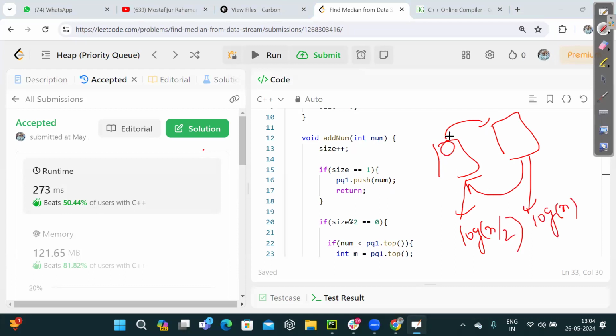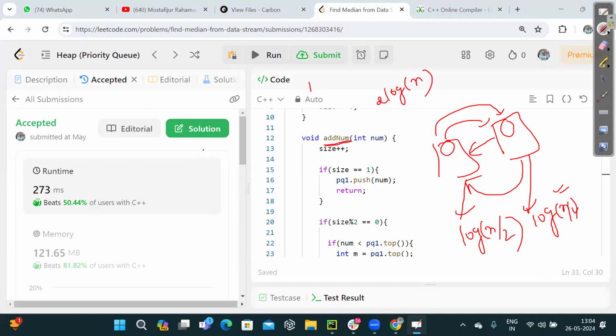You take the top of one heap and transfer it to the other heap, so both can get heapified simultaneously. Approximately 2 log n operations I perform for each addNum query.